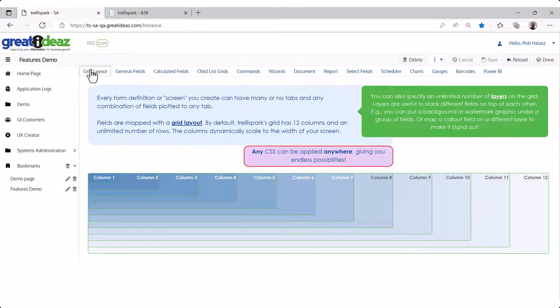The way you position fields on a tab is by specifying coordinates on a grid that is 12 columns wide, an unlimited number of rows, and an unlimited number of layers. You can also map any field to span across as many columns and rows as you want. This provides a lot of flexibility in configuring your pages.